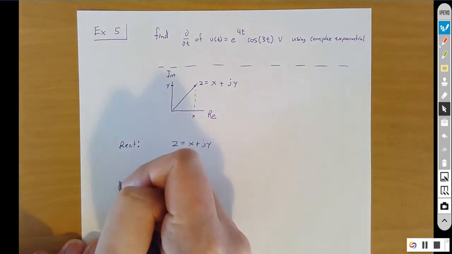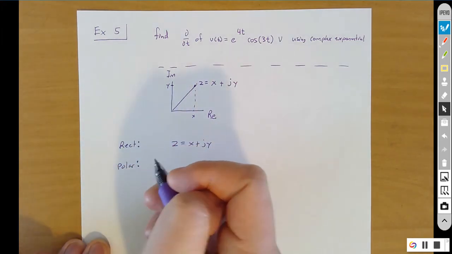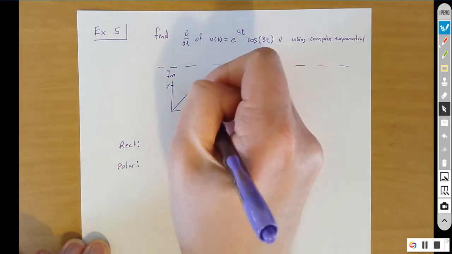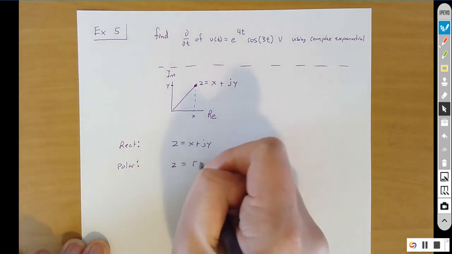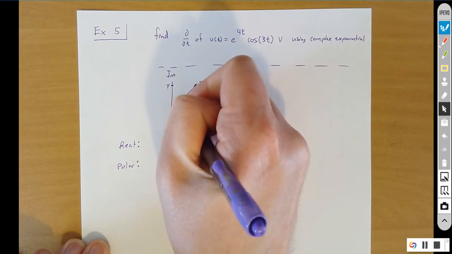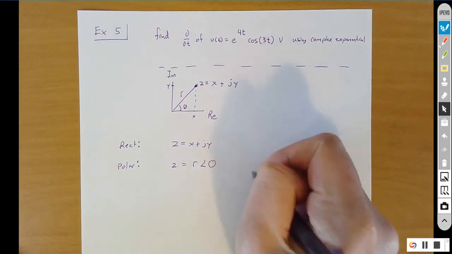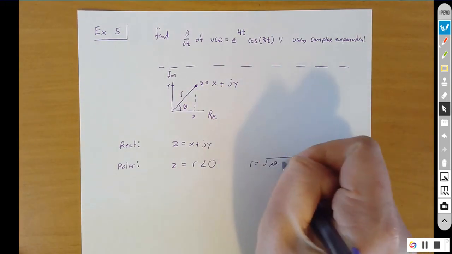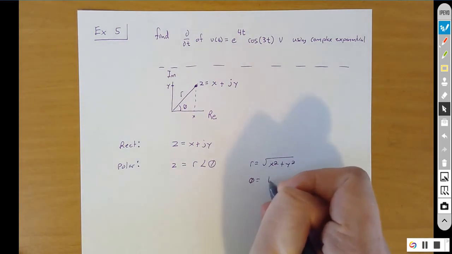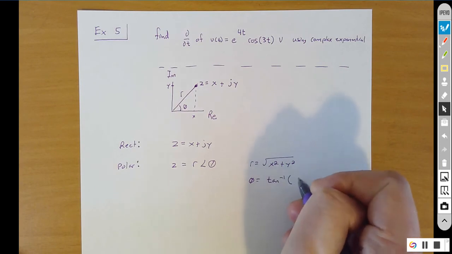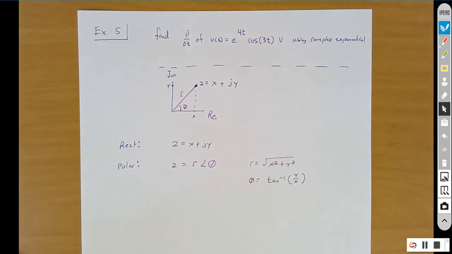We can convert this into polar pretty easily. This will be a radius and an angle. So this point z over here, we can still find that. In this case it would be r, and then the angle theta. Here would be theta, and I would have my radius. We can find r by taking the magnitude of that, so r would be the square root of x squared plus y squared. And this should be a theta, not a 0. Theta would be the tangent inverse of opposite over adjacent, which in this case would be y over x. Same stuff that you've used before in trig.